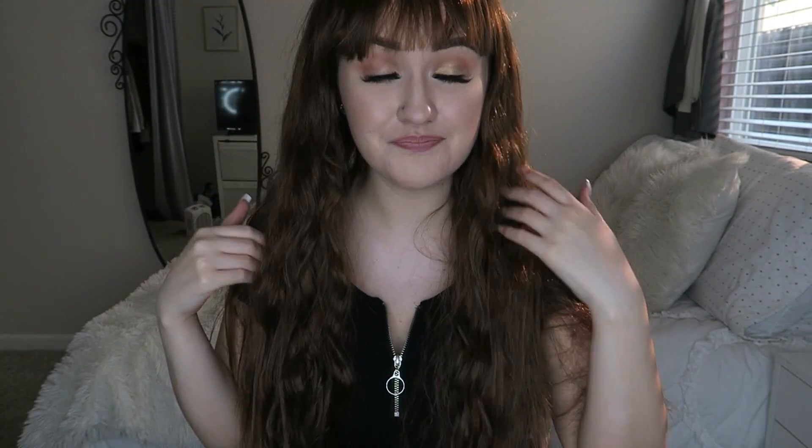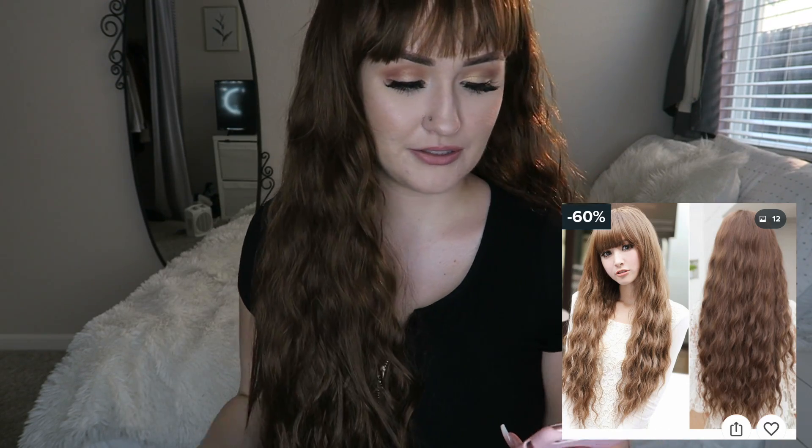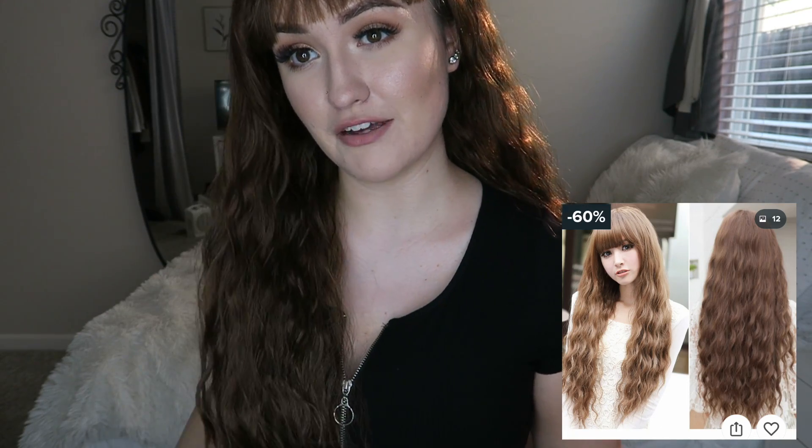I'm honestly not mad at this wig. Before I put it on I was a little skeptical but I'm kind of living it — I feel like a different person, like I could have a double life. The hairline doesn't look bad at all, and it actually feels really thick — passable as a person's hair until someone starts feeling around and finds your ponytail. I paid eight dollars for this one plus shipping separately. On Wish they always get you with shipping since they ship from overseas and charge per item. I think they pretty much nailed it — it actually reminds me of my natural hair, just a lot less frizzy.